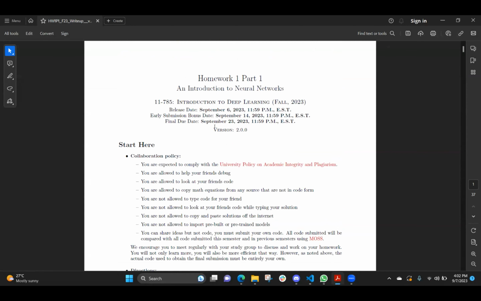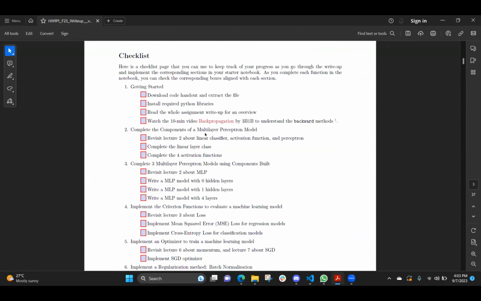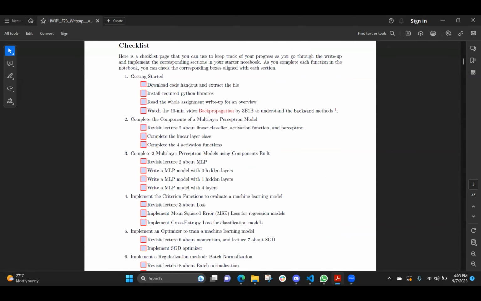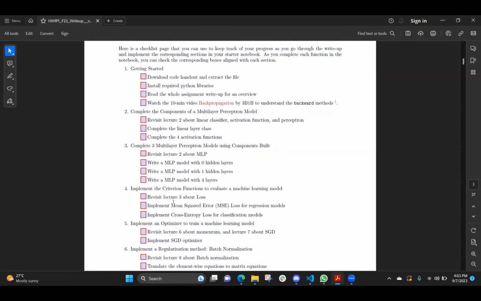Oh, okay, good. Okay. So first of all, for any homework that you get in this course, please read the handout. Please read the write-up first. You might be able to complete some part of the code if you directly dive into the handout, but you will not be able to understand what you are exactly coding. So it's better if you go through the write-up first. Beginning with the write-up for homework one part one itself, there is a checklist which gives you a logical sequential way of completing each and every part of this homework. So please follow this step.